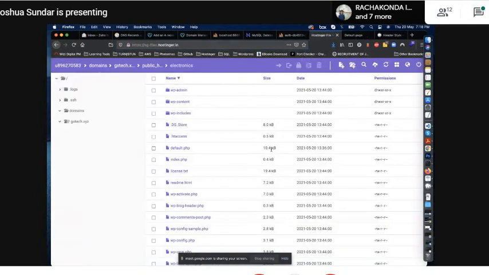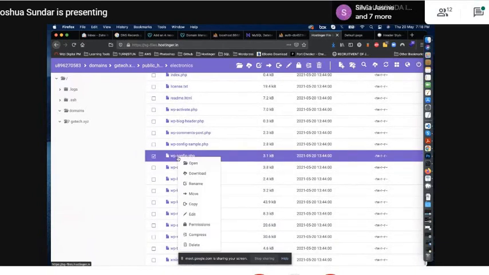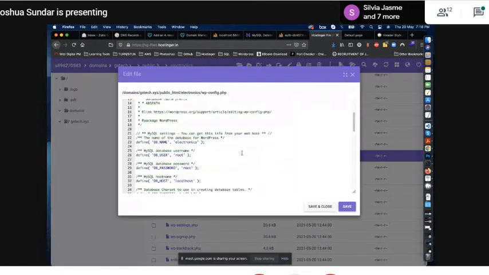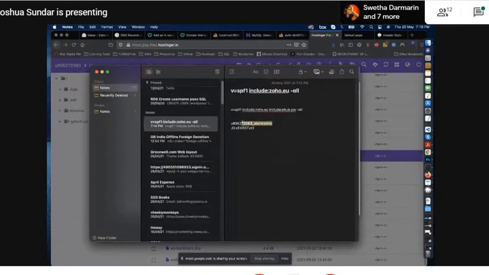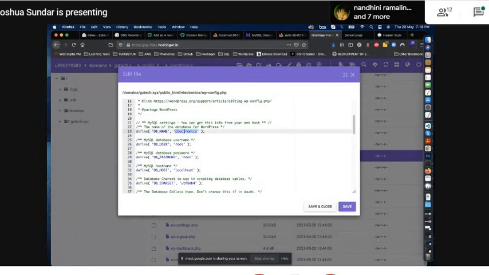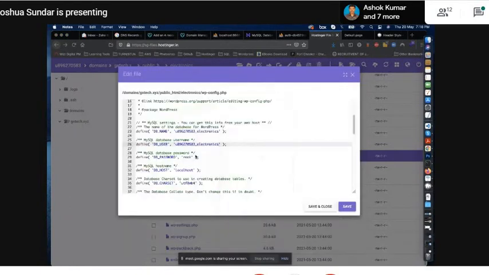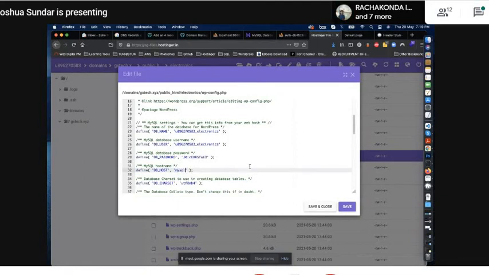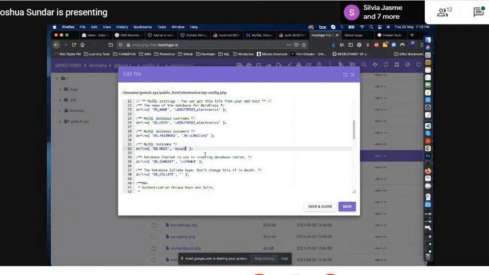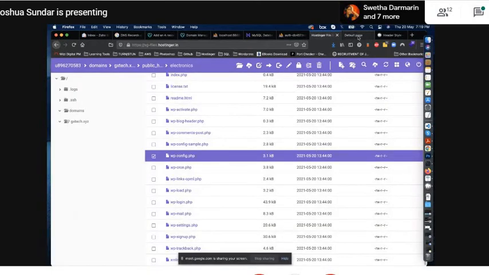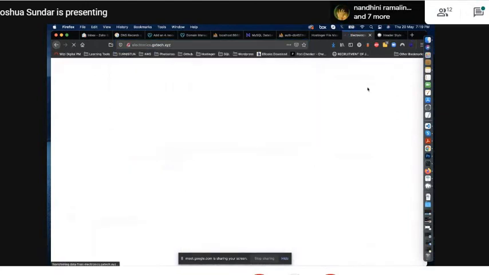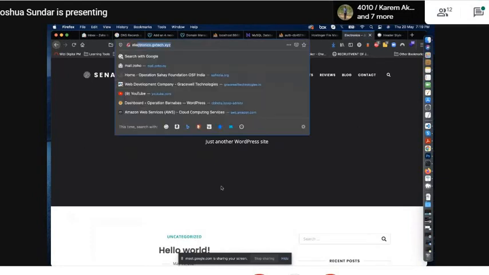Another important thing is the wp-config file. Right now we created a new database, so your database name is totally different. This is your database name, and the user is also the same name, and the password is changed to the new password. According to the hosting provider, the host name is MySQL. It's not localhost on this hosting. Based on your hosting provider, these details change, so you need to give the proper host name. I'll save and close. Right now we can refresh this page. You can see what happens. Right now in this domain I have the website.